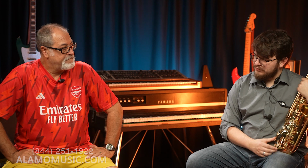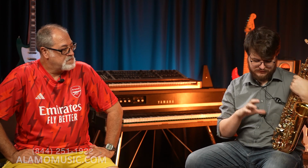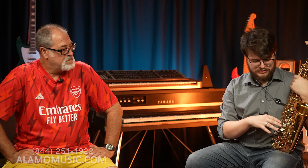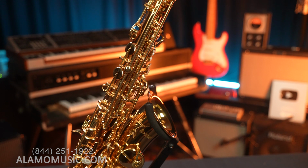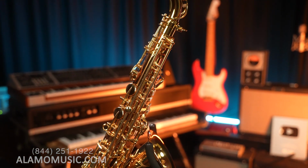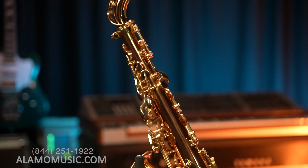Right. Intermediates are that beautiful in-between where you get an instrument that not only plays well, but acts like a professional. In terms of saxophone, the in-between of the student model and the professional, and this is my layman way of saying it, has the body of a really good student model with the parts of a dang good professional. The action on these instruments is going to be a lot better in general.